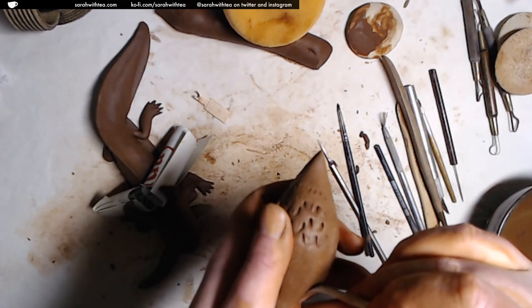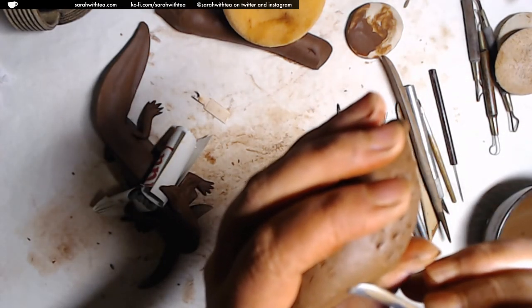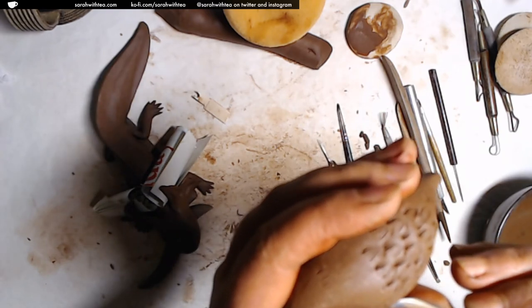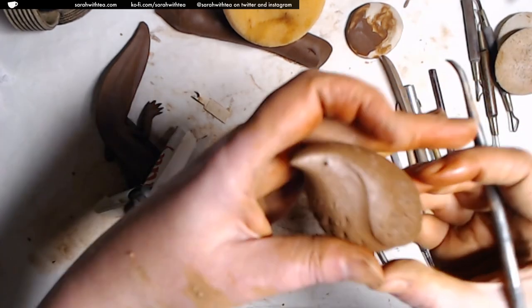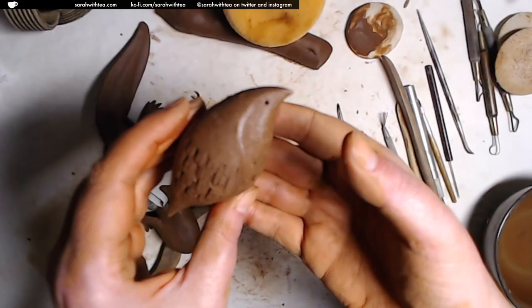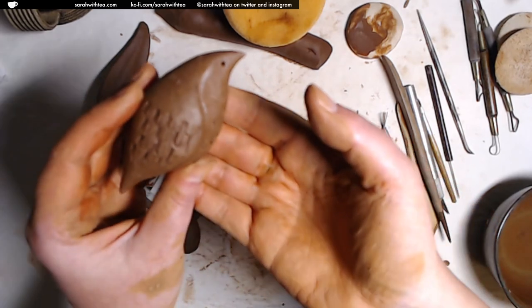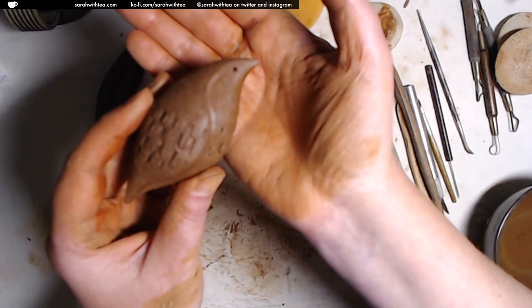Almost ready for the hat. Almost. I'm going to reach a point where I can sculpt a quail in 10 minutes, if I keep practicing. There we go. Okay. Quail. Camera, focus on the quail. I swear. Come on.